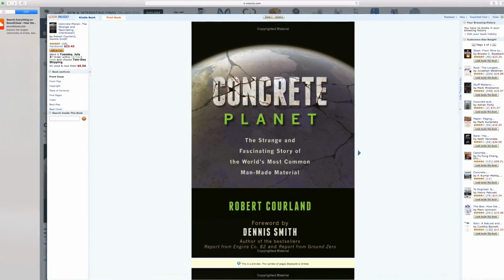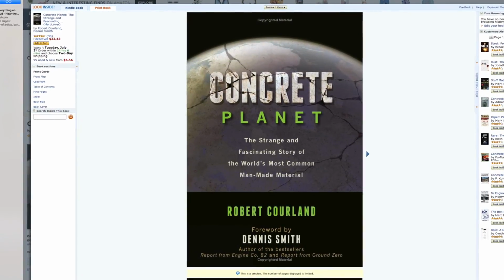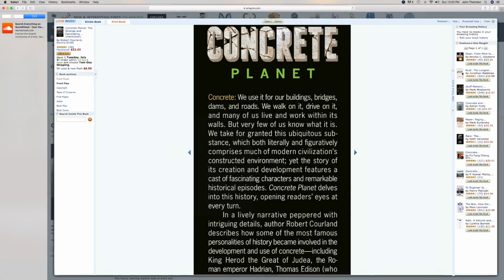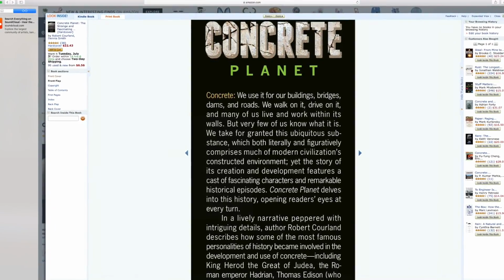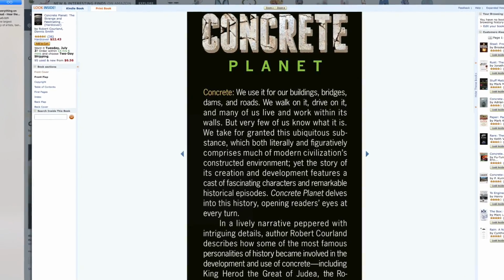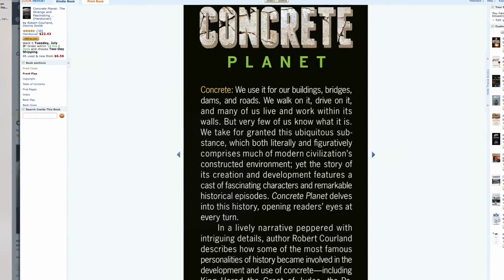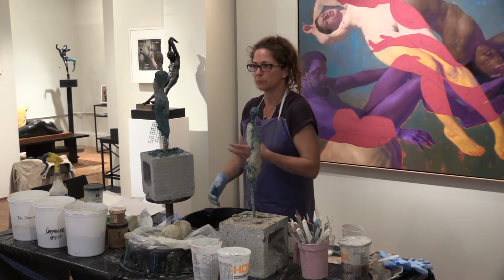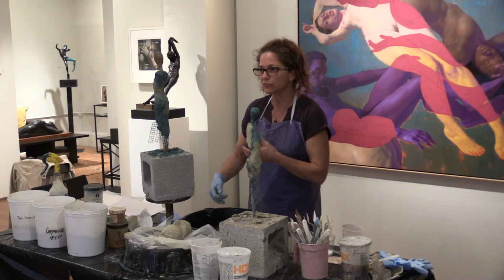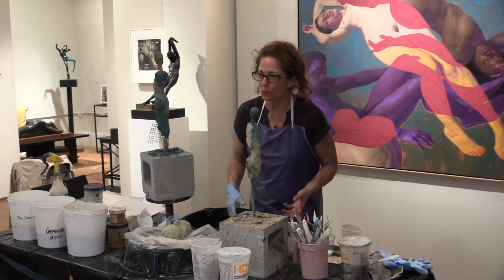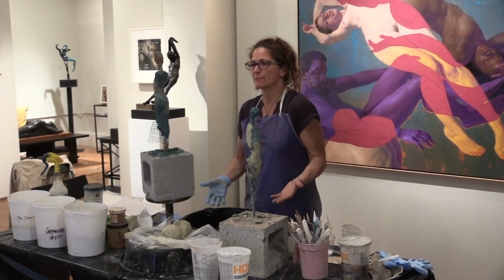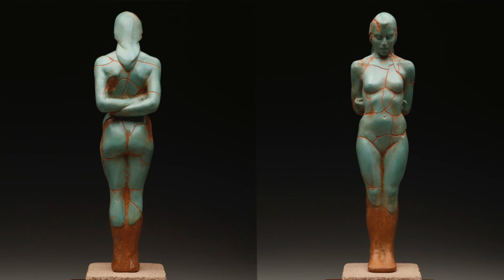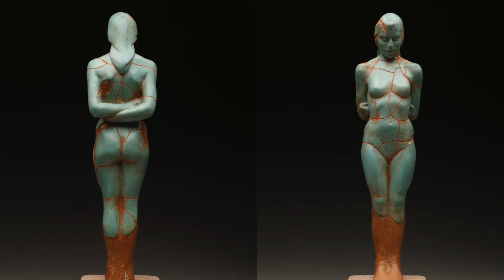I read this book, and I'm going to reread it again, because I don't think I got all the nuances of it, called Concrete Planet. He's citing facts and everything, but people challenged the notion that concrete existed like 20,000 years ago. Not maybe purposely, maybe somebody had some limestone that got pulverized making some kind of tool, and then they spilled some water on it and burned themselves. And why am I burning? What is this thing? And then it gets hard again, and they're going, wait, I just add water to this and it gets hard, and then they discovered concrete.